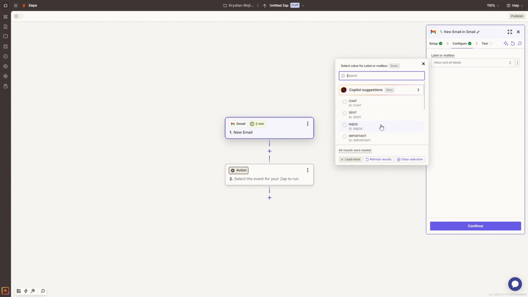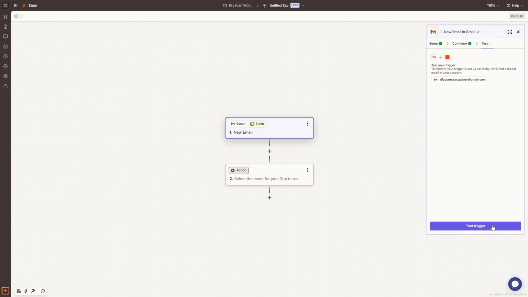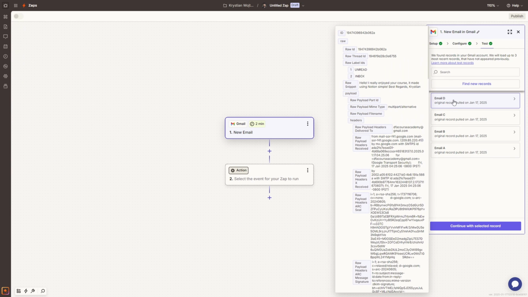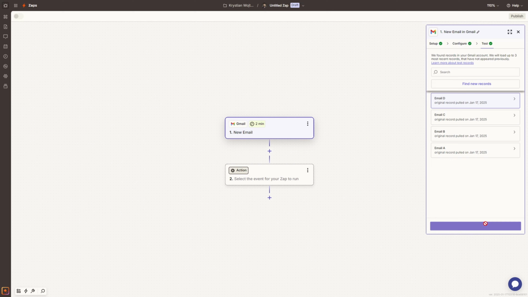So let's pick our inbox, continue, test the trigger. And now there's a situation where we should send ourselves an email because later on we've got the data to work on it. And I have my email: hello, I really enjoyed your course, it made using Notion simple, best regards. I can pick that.